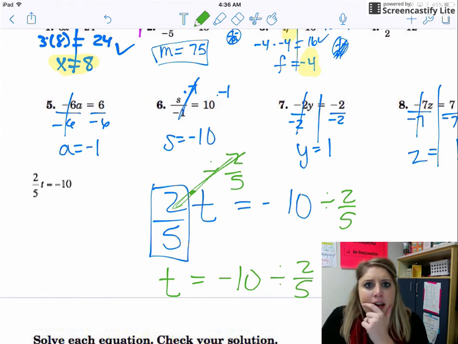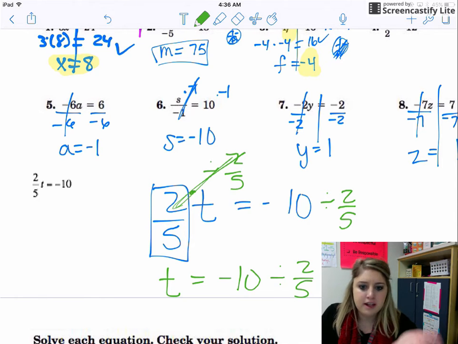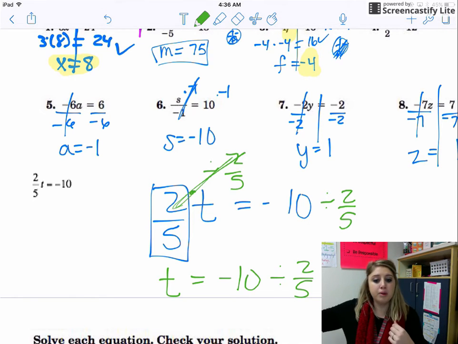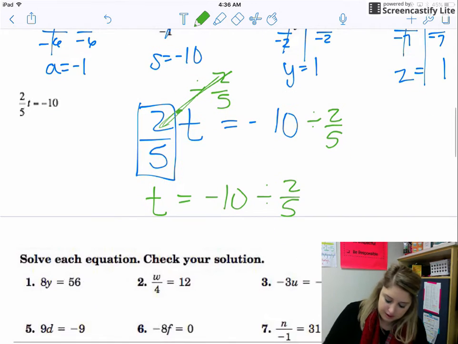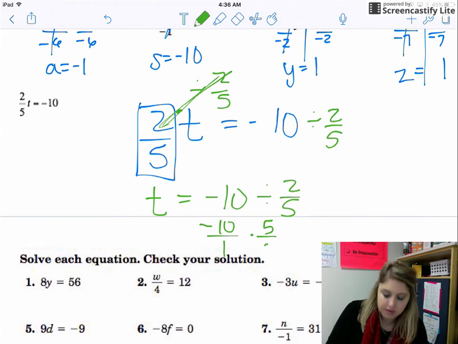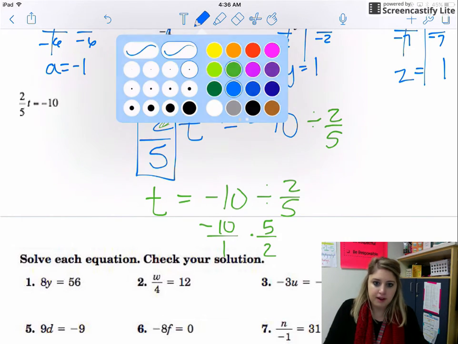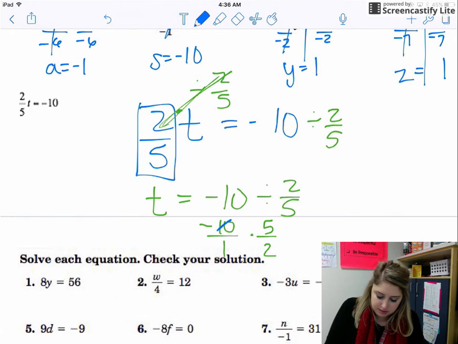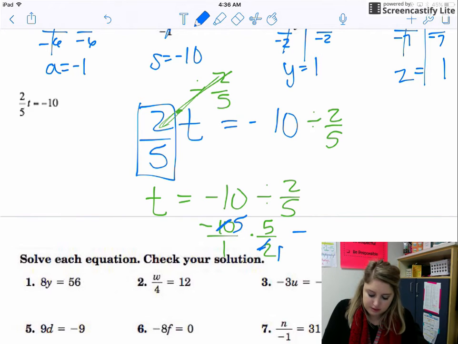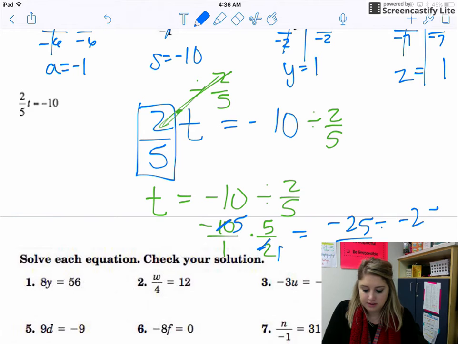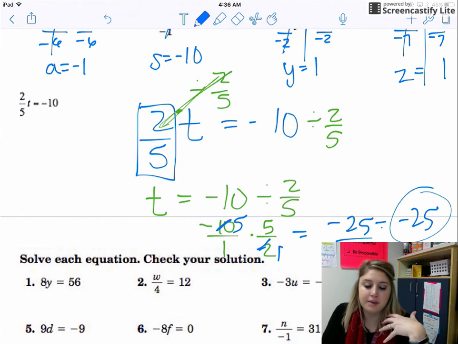Well, you guys are great at that. We really would just take negative 10 divided by 2/5. We would use our blue poster to do skip dot flip. So this would be negative 10 over 1 times 5 over 2. Then I can look to see if I can cross simplify, which you can. 10 and 2, this would become 5 over 1. And then I multiply straight, so this would be negative 25 over 1, which is just negative 25. Pretty cool, huh? I think that was awesome.